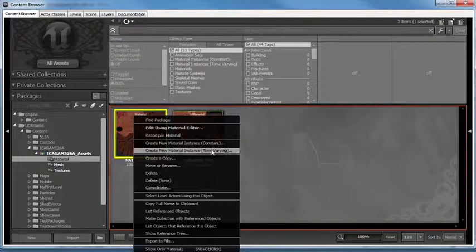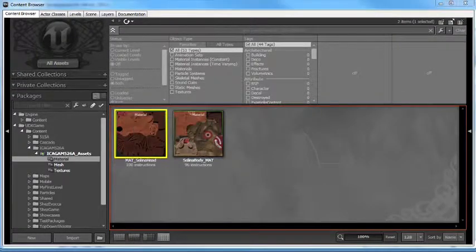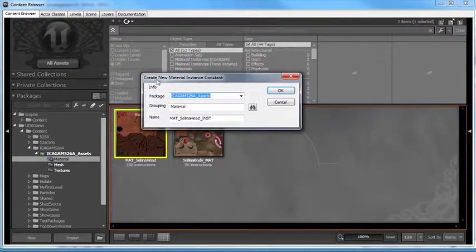Time varying is fantastic if you're doing a day-night system on your sky. Time varying includes Kismet and Matinee. But because this is not something that we're using for Kismet or Matinee or a sky system, we just want constant. A lot of times when you create an instance, it will be constant. If you are using an instance for a Matinee sequence, as I say, day-night system, or things like that, you'd use time varying, but we're not worried about that. We just want constants.